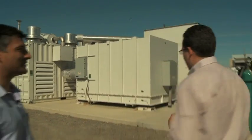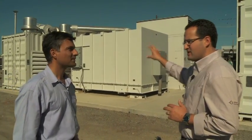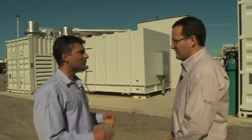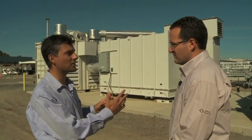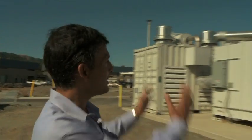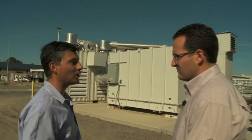On the backside of the fuel cell now, it really looks like three different components back here. Before we go into those three components, I want to say that fuel cells are efficient because they convert the energy without going through the combustion process. Because they don't go through combustion, there's none of the pollution associated with combustion — no NOx, no particulate formation. These are associated with conventional ways of producing electricity where you have to combust a fuel. In a fuel cell, everything happens electrochemically in this magic box we call the fuel cell.